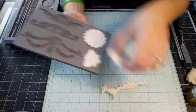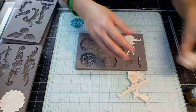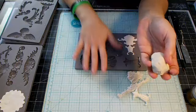Okay, so I have those in there waiting. I'm going to go ahead and show you just the basics. Let's go with my favorite one. And what I typically do is I'll just take out a chunk of the paper clay. Again, this is IOD too. They have the paper clay and they have the molds for you to use.